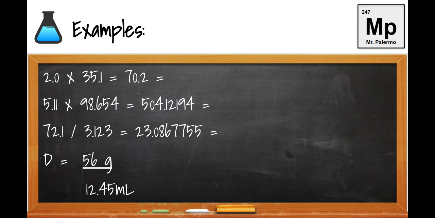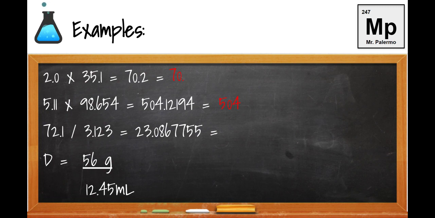Let's take a look at some of these examples again. Some of the same numbers, but now we're going to multiply and divide them. 2.0 times 35.1 gives me 70.2, but I'm going to round that to 70. 2 significant figures for 2.0, 3 significant figures for 35.1, and then it's tricky: I have to write 70 and then just a decimal. If the decimal is absent, I only have one significant figure. If I write 70.0, now my decimal is present, and because I've added that 0, it's 3 significant figures. It's one of the trickiest examples that you could possibly have.